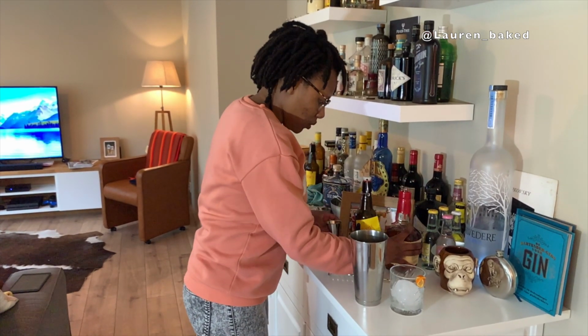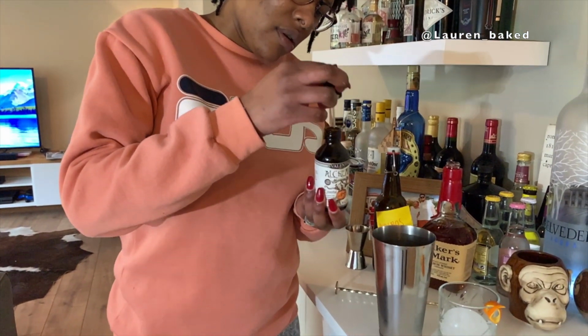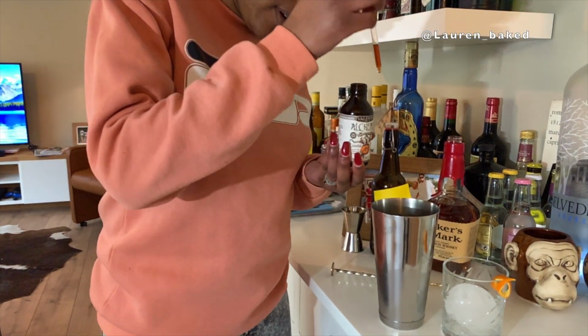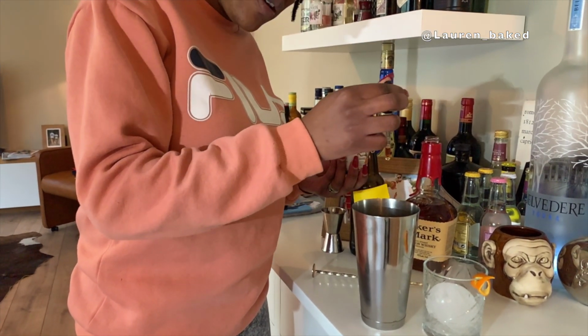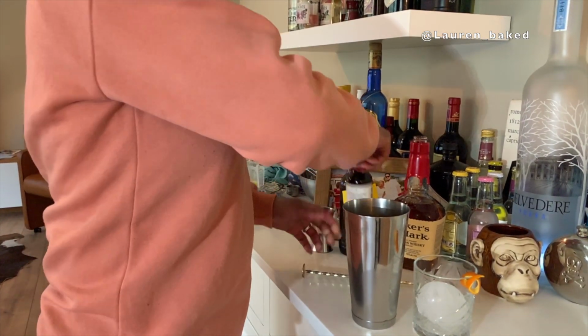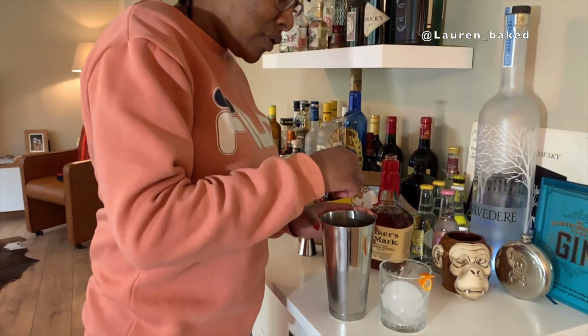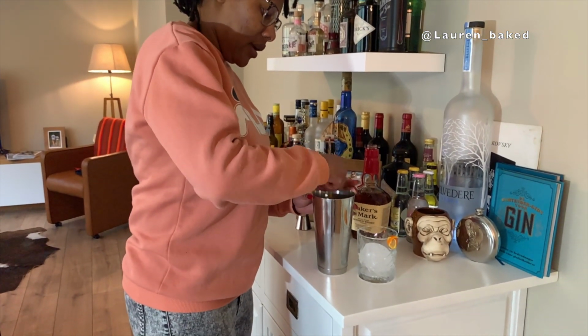And then I'm also using my orange bitters. I don't know how many drops it is, I think. 1, 2, 3, 4. 4 sounds good. 5 for good luck. Ooh, I already can smell the orange. And the orange and the Rooibos are gonna go so well together. And the bourbon. I stir.